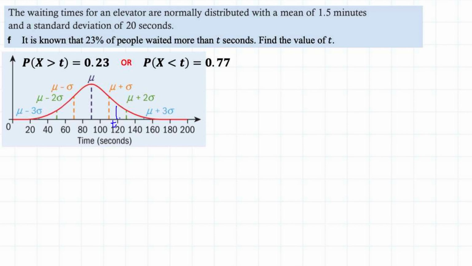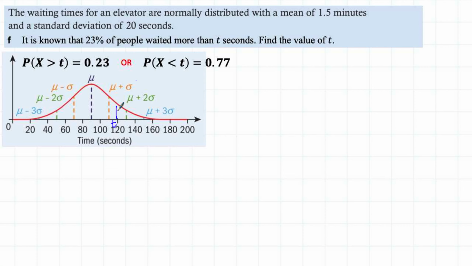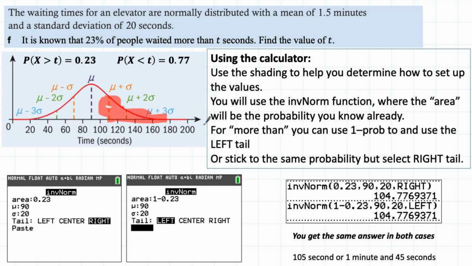more than would be 0.23, but remember the area below the curve. The area below the curve is always 1. So if the shading more than is giving me 0.23, it means the shading less than is 0.77 at the same exact t value. So remember, it's symmetrical. So more than t is 0.23 and less than t will be 0.77. So you can use either definitions to help you compute the t value. So this is my shading 0.23.